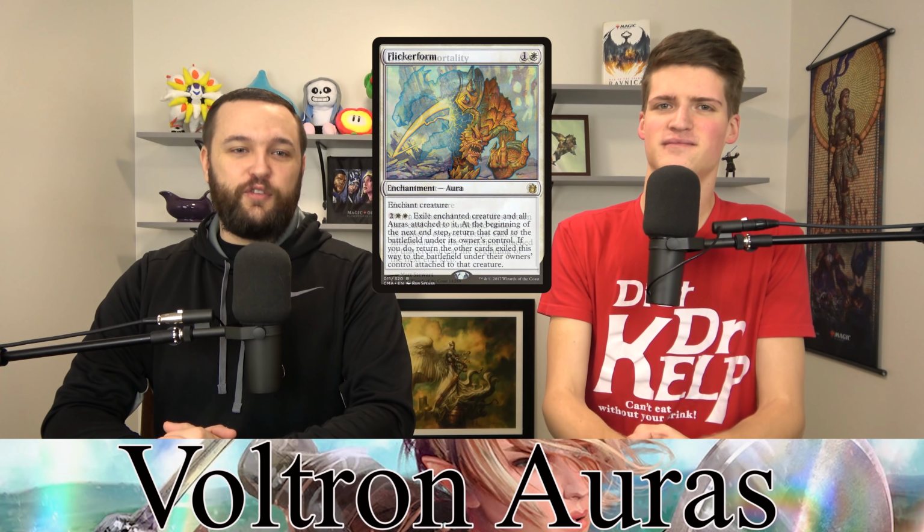What's next? Gift of Immortality. This one's weird, right? It's 2 and a white for an enchantment aura. It goes on the angel. It says, whenever the creature dies, return it to the battlefield. And then at the end step, the aura comes back on it. It'll be immortal again. That is what I thought, but it's such a weird card. I didn't want to guess and be wrong on that one.